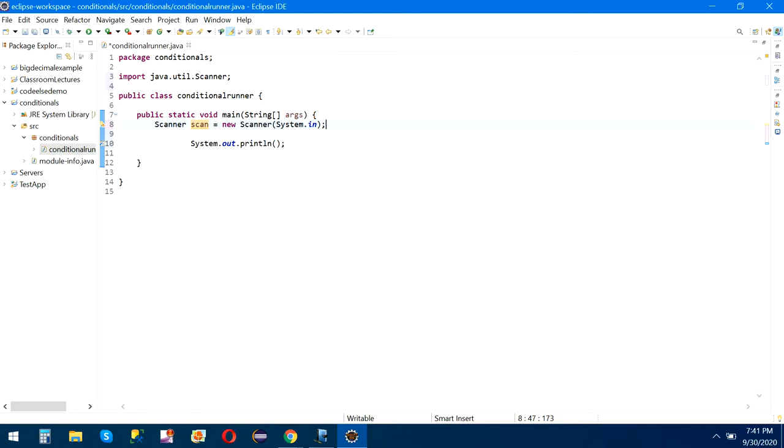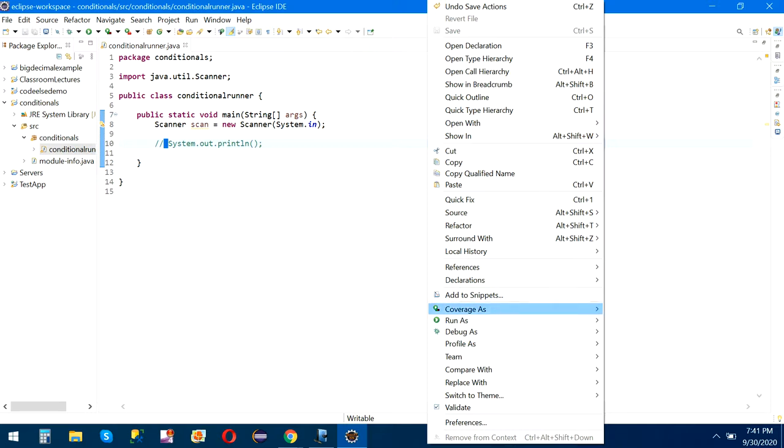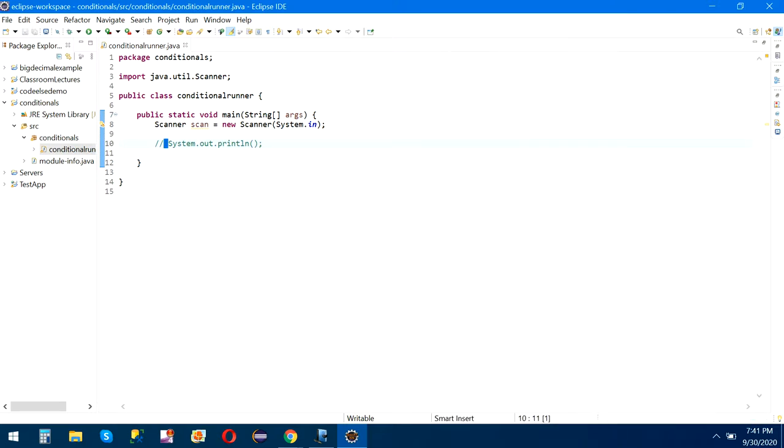Okay, let's try to use the scanner object and let's print our output. So the scanner object will scan the inputs for us. Just comment this and try to see the output, then you will understand. Run as Java application, you will not see anything. It will not give any output for you.